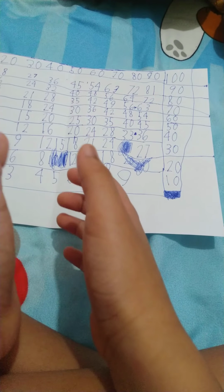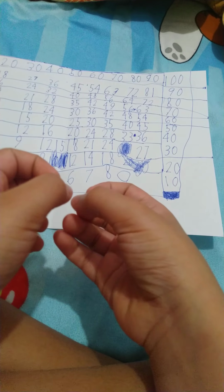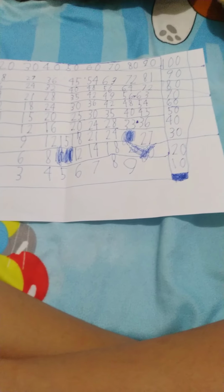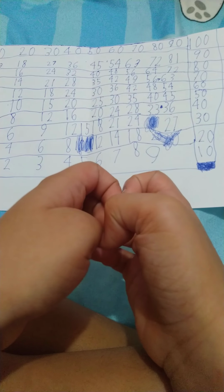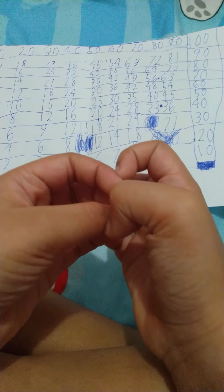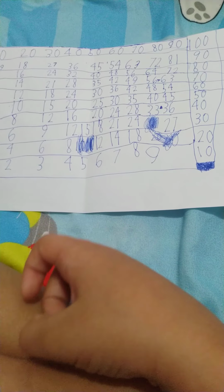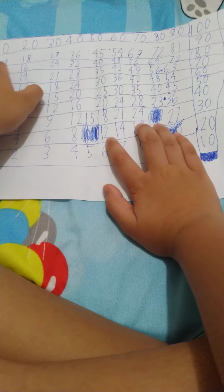How did I do it, you ask? My dad taught me. He said that he didn't get taught this. When he told me to draw multiplication, I was like, oh no. And yeah, pretty much chickened out. He said, "Don't worry, you just draw nine first." And I was like, "Oh no, I don't know this. It's so hard." And he just taught me it straight up. That was so cool.